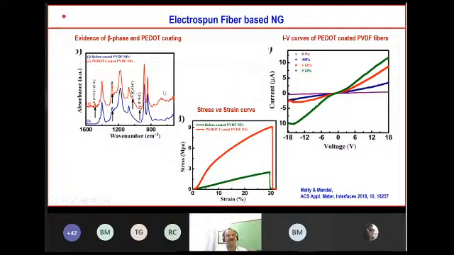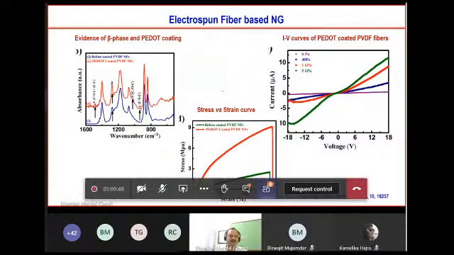So that means we have the electrode, but at the same time that electrode also possesses the piezoelectric phase. So we don't have any loss. The conducting electrode also contains the piezoelectric phase. So the resultant behavior is very, very interesting. This is the stress strain curve in physics. In a physics practical, we can calculate the Young modulus here. Young modulus is also associated with the output energy or output voltage, since we are applying the mechanical stress.